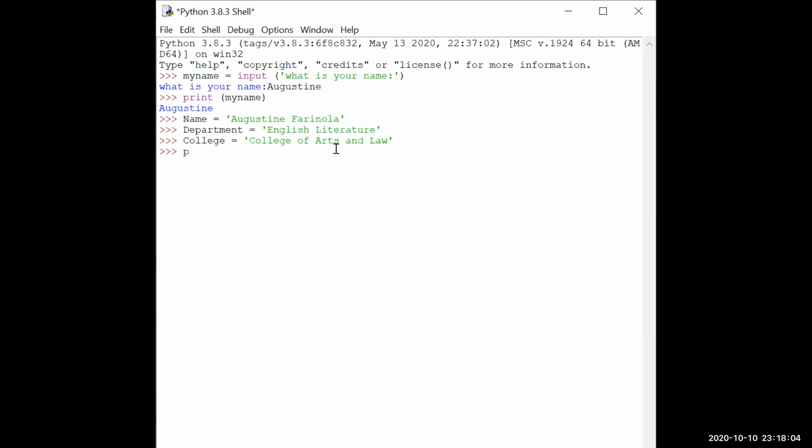So we can say print, and then you begin to write normal statements. Let's say, my name is, and at this point I want name to come in, so to bring in name, and then you can put a full stop. So my name is, whatever name we have supplied as name, and then we continue and say I am from the department.